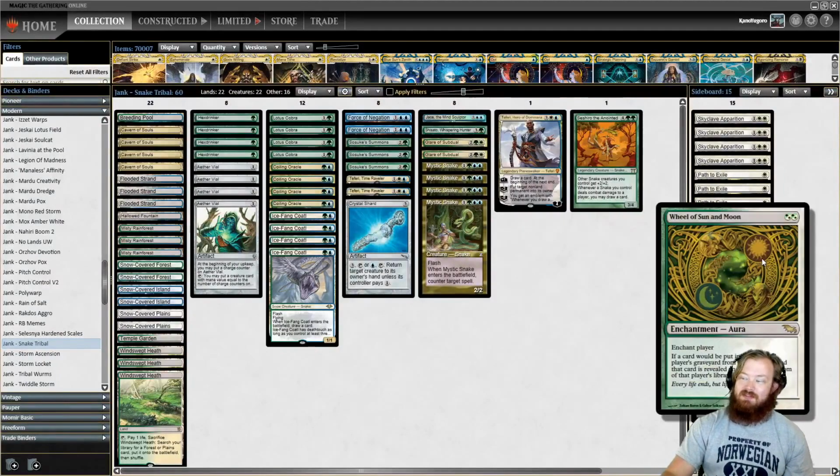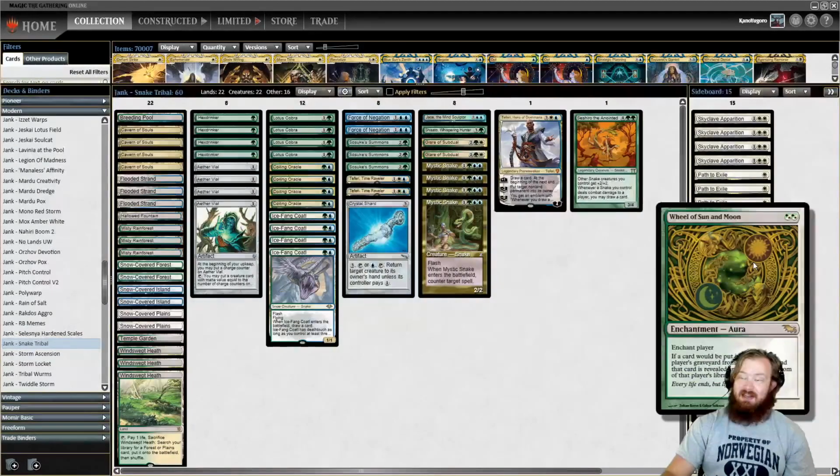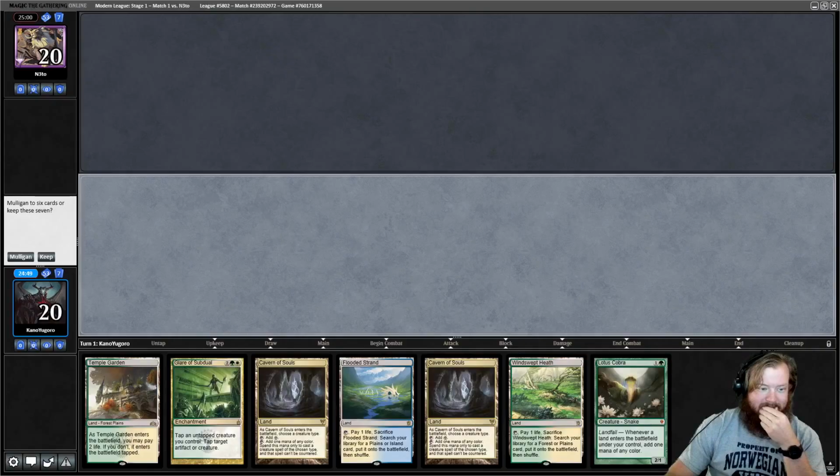We have Wheel of Sun and Moon as anti-mill tech, anti-self-mill deck, because if you use this against Dredge, they can't Dredge. It's kind of funny. And then we have Damping Sphere for Anti-Tron and Anti-Storm. I have no idea if this deck is good or bad, but I saw this and I couldn't not play it. So, wish me luck.